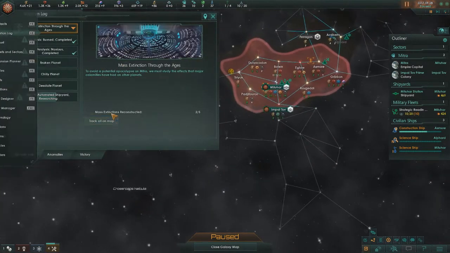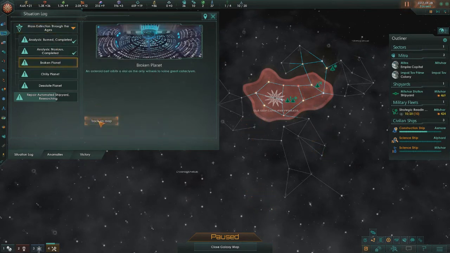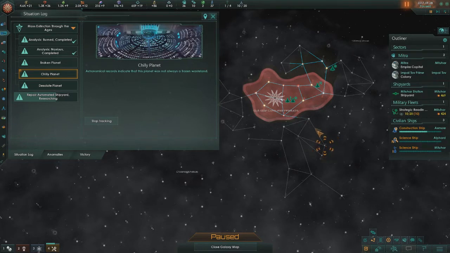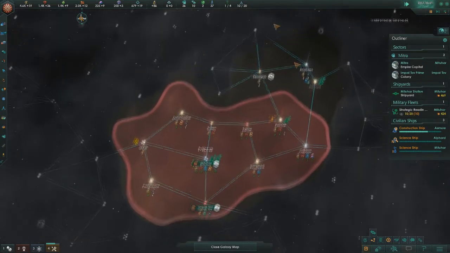So we've got 2 of the 5 planets done so far, so we need to still do the Broken Planet, Chilly Planet, and Desolate Planet. Like if we stop tracking that, track this, that's the Broken Planet, the Chilly Planet, and the Desolate Planet. So what we're going for is the Chilly Planet down here. We're going to start going through here, then we'll either go down here towards this Desolate or the Broken one. I'm not sure what we're going to do. But yeah, it's a little interesting.